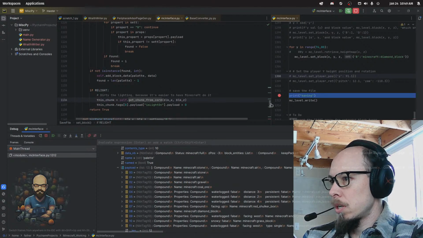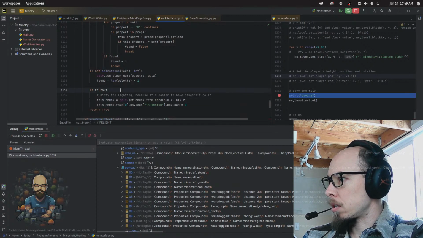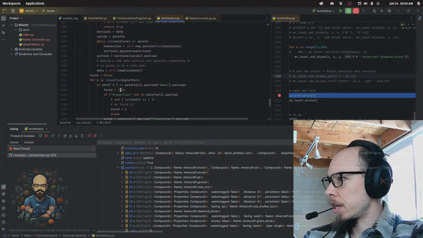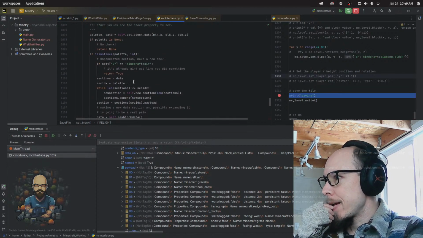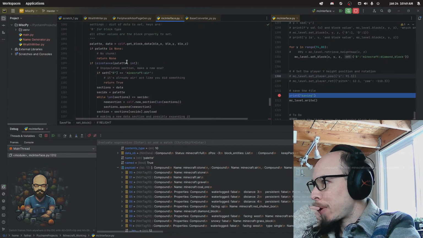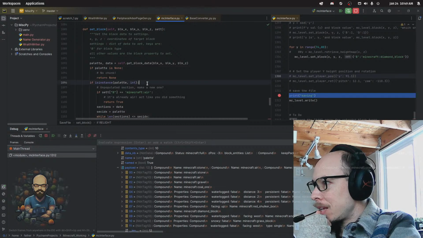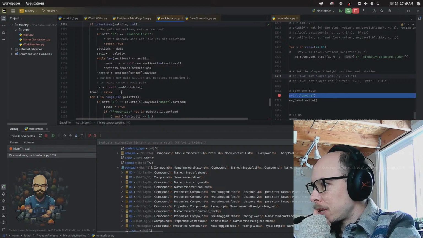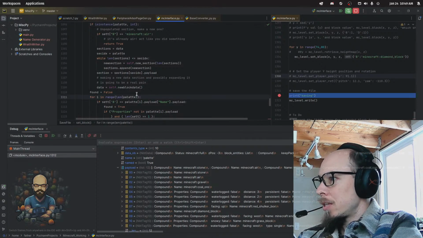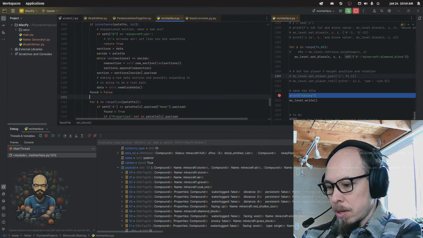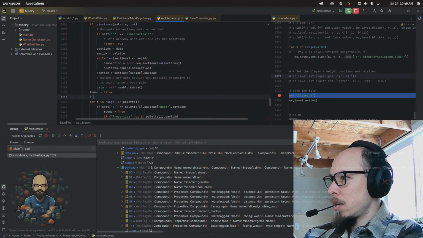So our get set block thing isn't working properly then. Let's see, palette. All right. This is the unpopulated section. This we're searching for. Make some comments here.